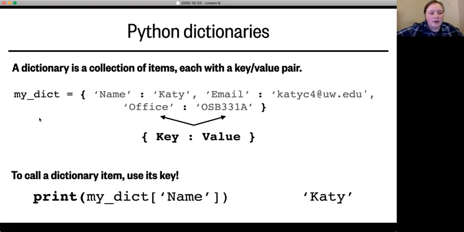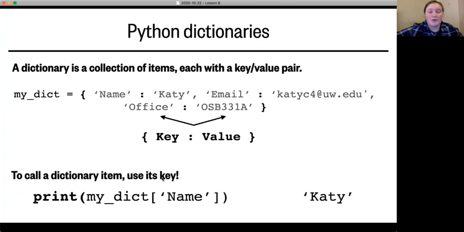So in this example here, I've created a dictionary, my dictionary, and it's equal to these curly brackets. In this case, the first key is name, and I separate it by a colon, and then I put the value, which is my name. The second key is the email, again separated by a colon, and I put my email here as the value. And then finally, the third key is my office, separated by a colon, and the value is my actual office number. So using that format, you have a key, colon, value. And whenever you index using that key, you get the value.